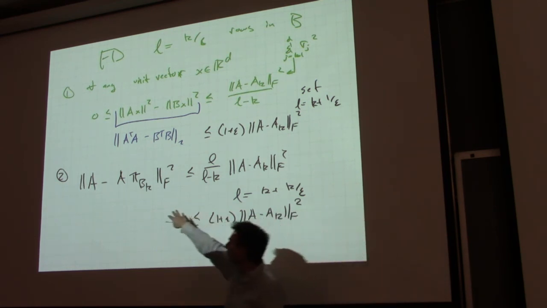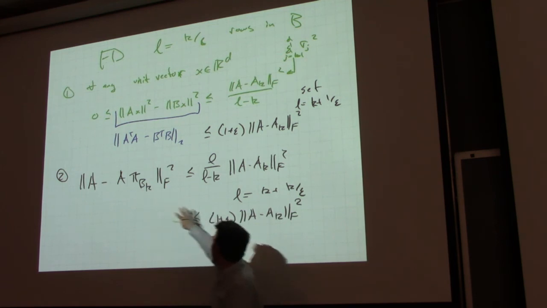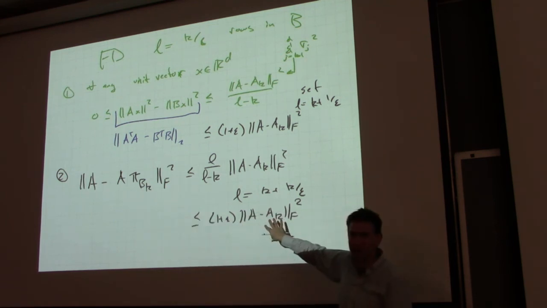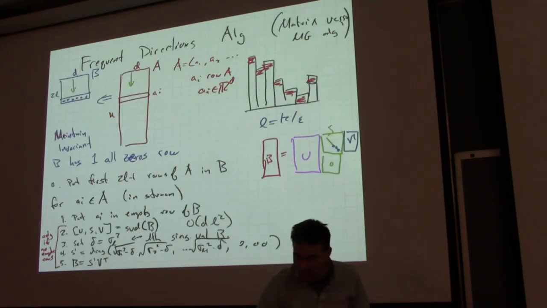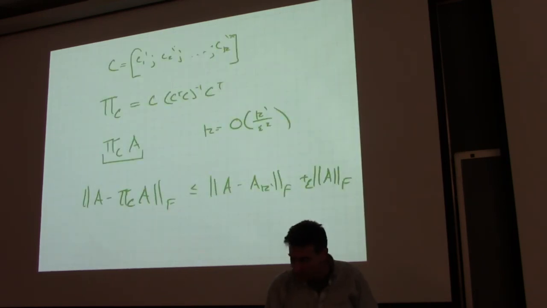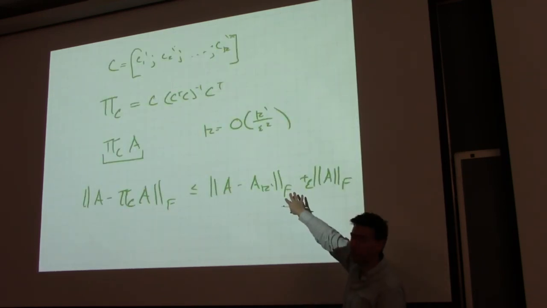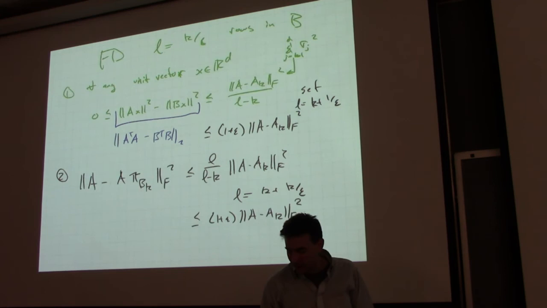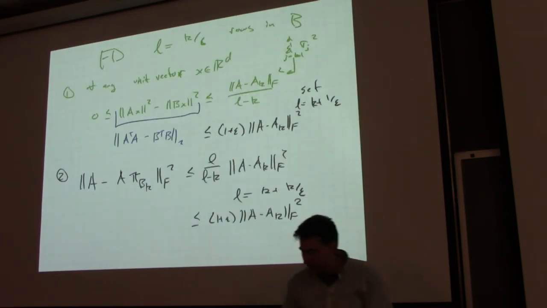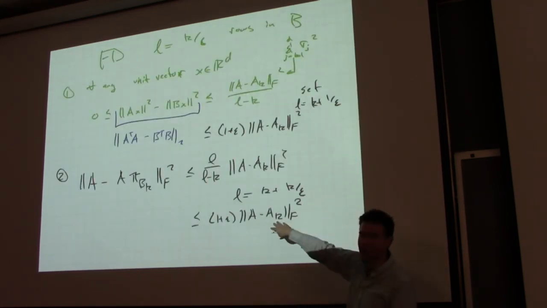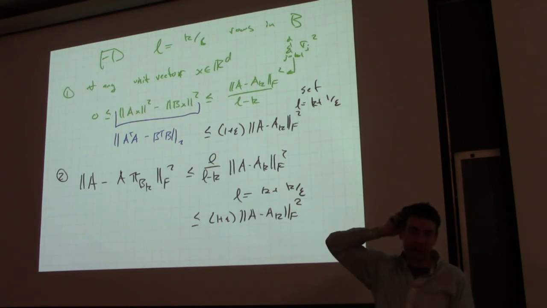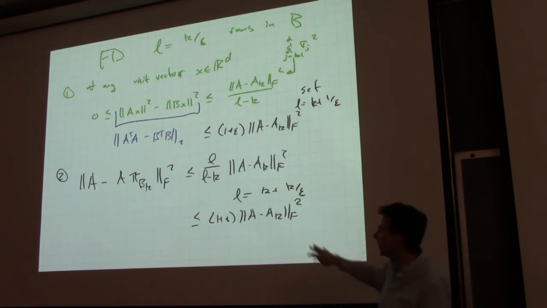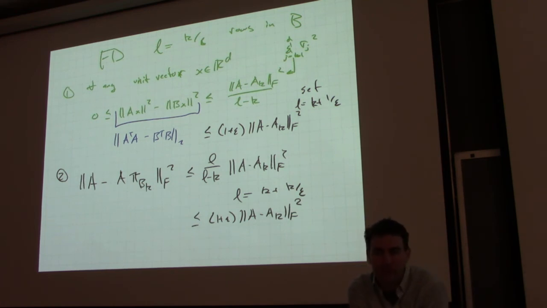So these similar projection bounds that I had here, I get a relative error with the tail, which compares favorably to this bound I had with this column selection, where this is k over epsilon squared. Now I'm getting basically k over epsilon, and I get a relative error. This is a little bit slower to run, but the results are empirically significantly better.